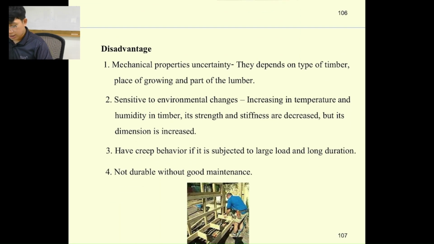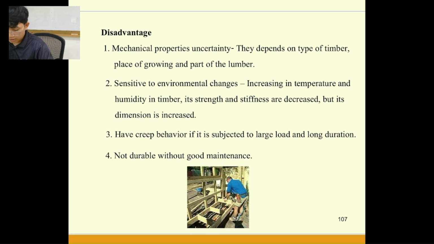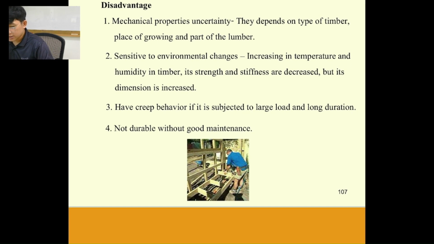And for the disadvantages, there are still a lot, mostly from the mechanical properties. For example, we cannot control the mechanical properties of timber, even though we plant the same trees close to each other. When we cut them, the mechanical properties from these two plants are usually different. Okay. And then it's really sensitive to the environment. During the rainy season, it expands. During the hot season, like April, it's going to shrink. Okay. And also the strength during the rainy season is going to be another story, and the strength during the hot season is going to be another story.